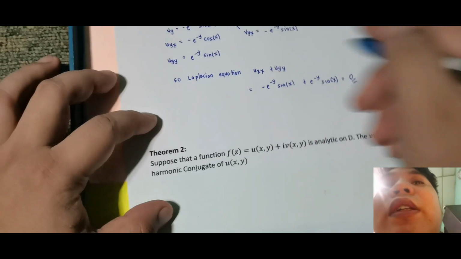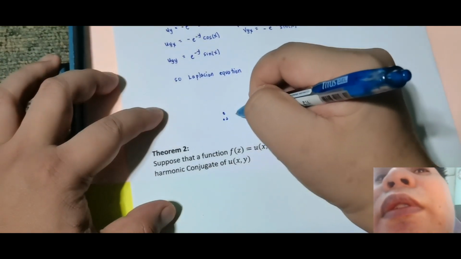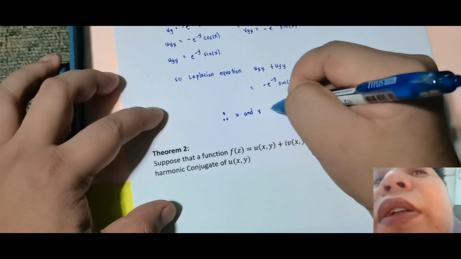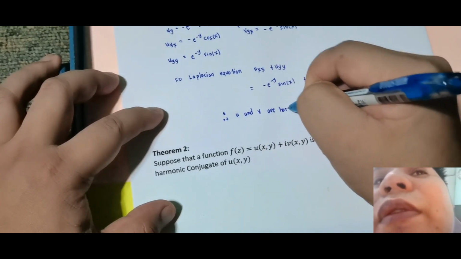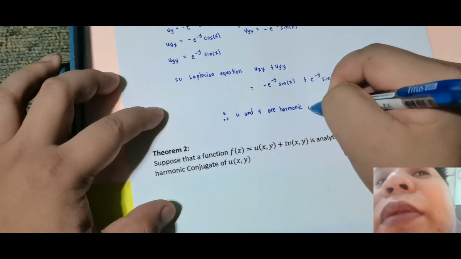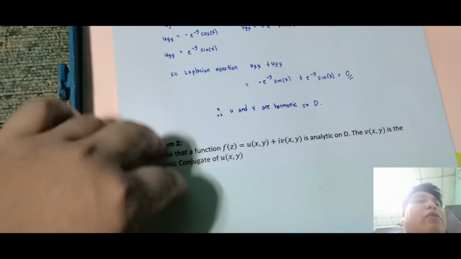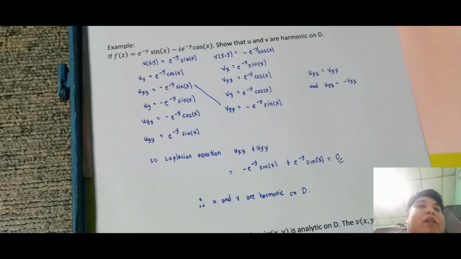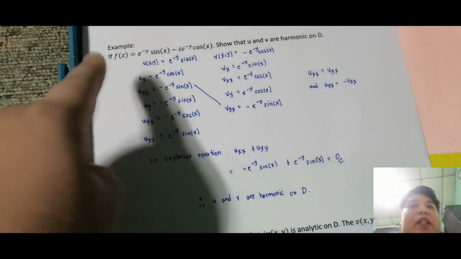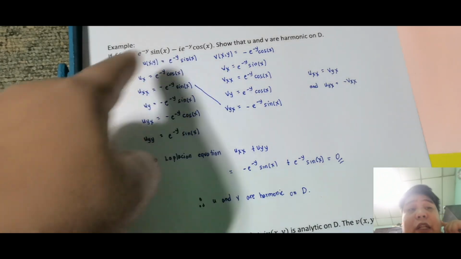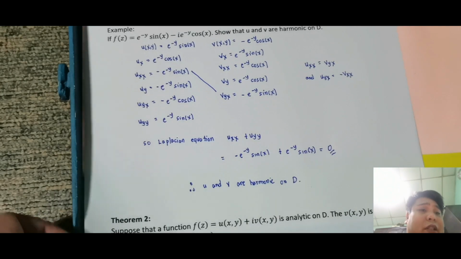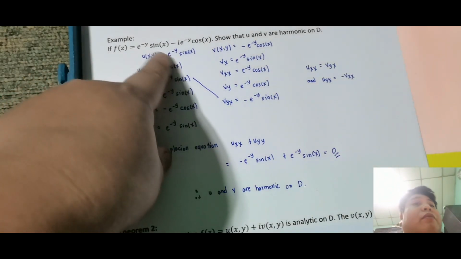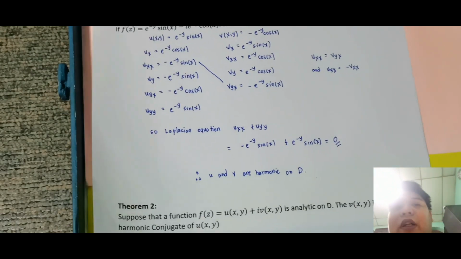Okay? So, meaning, therefore, u and b are harmonic on D. So, di ba tinutukoy na din yan? Yung D is yung domain. Yung domain natin dito is syempre yung real number. Wala namang part na magiging undefined siya. Okay, so pansinin mo lang, yung domain yan is a real number. Yung y and x na yan, yung domain is a real number, hindi complex number. Okay, so therefore, they are harmonic.